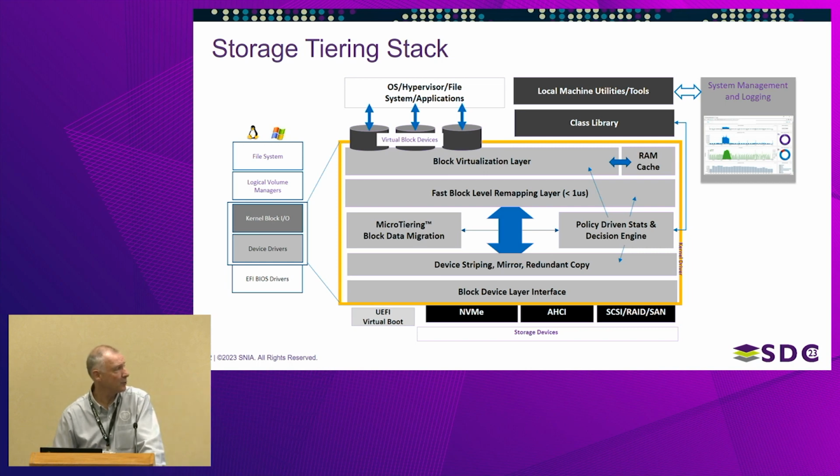You present a number of virtual block devices and essentially get yourself access, and it became more important to be able to get access through RESTful JSON kind of sideband tools to be able to see and get visibility into what's going on. We'll talk a little bit more about that. The other key component, we talked about mapping, micro-tiering, and then the policy-driven stats.